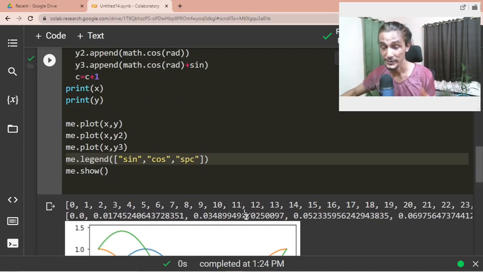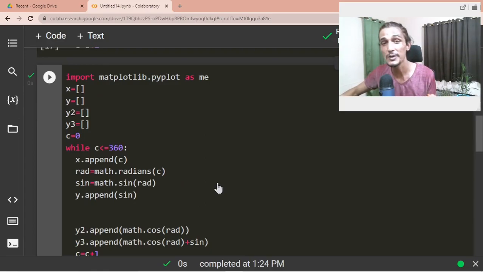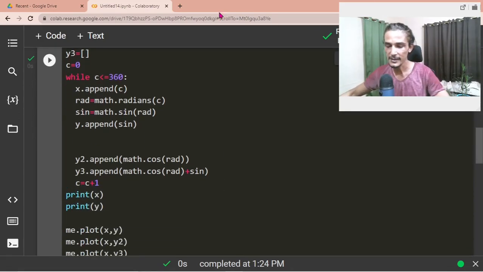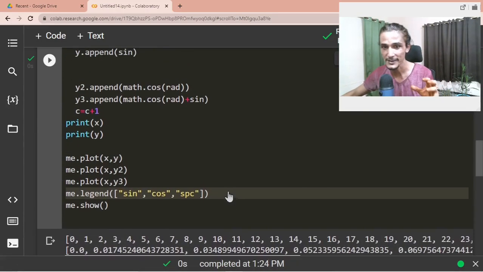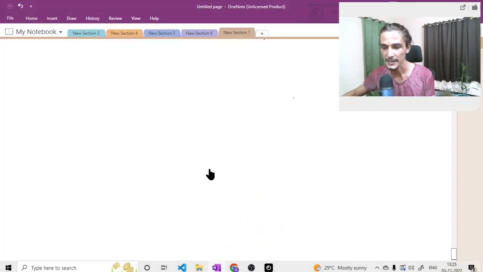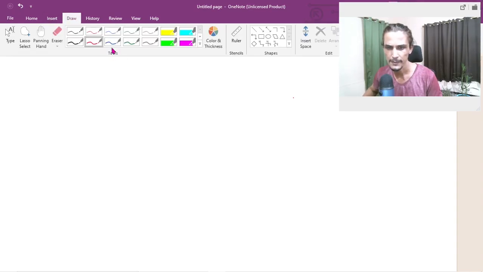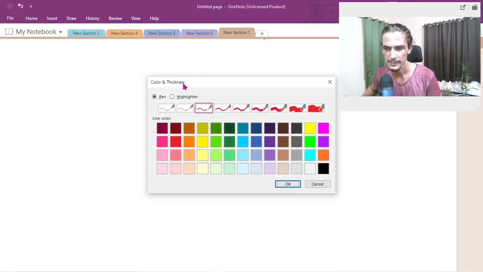Okay, if you have understood up to this point, then let's move one step further and try to do something more interesting. What is more interesting is, for example, now we want to plot a circle using matplotlib. I mean, how do we plot a circle? What is a circle? See here, again it's just like plotting a graph, but the graph should look like a circle. That's the main point.